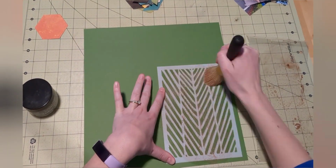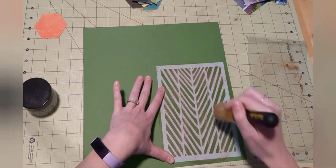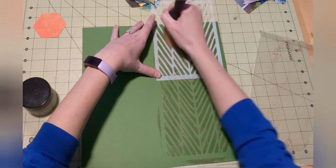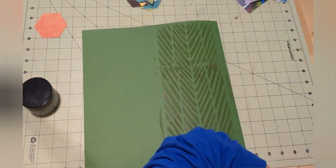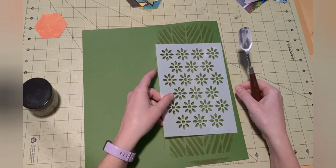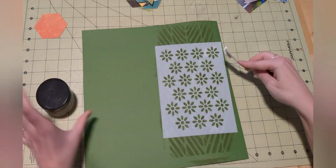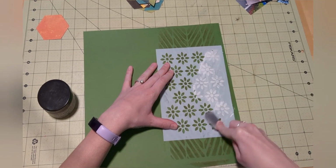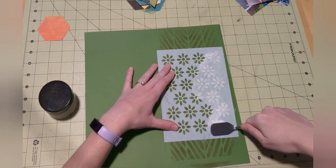Now I'm doing the same thing to my other page because this is a double page layout, and I'm adding the stencils with the watercolor creams, and then I'm going to put the same texture paste over top of it with that flowered stencil.